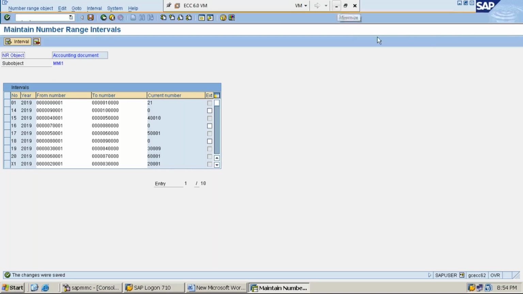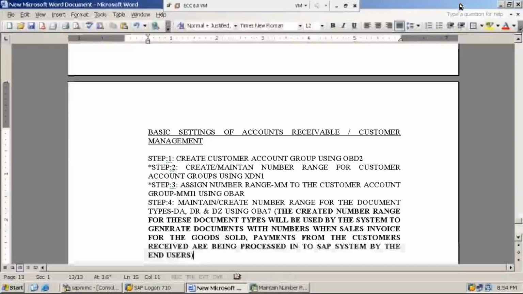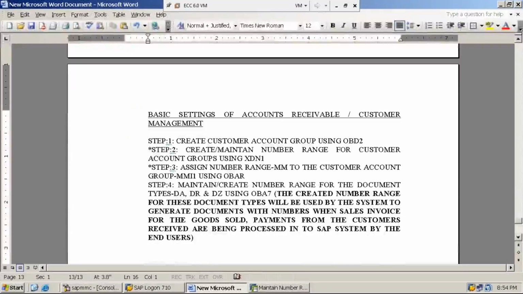Next step, important step. Please keep star mark. Step number 5.